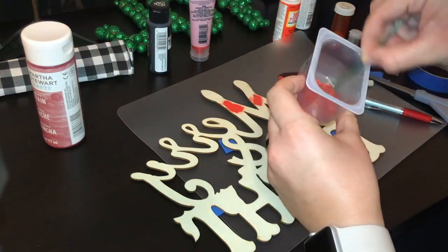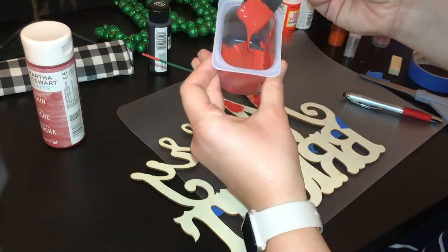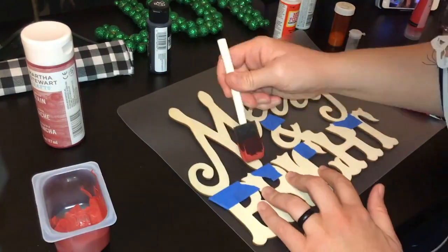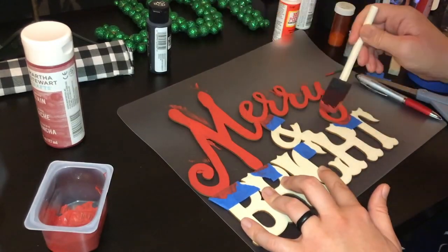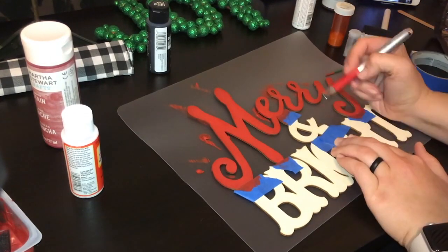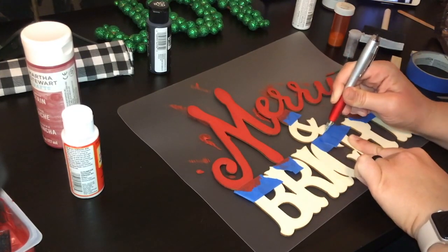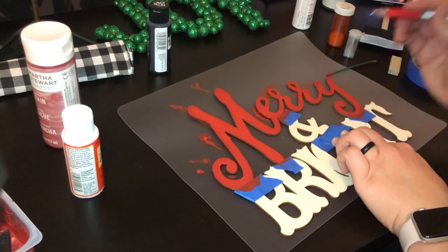And then after I did that, I used a wood stain and some acrylic paint and just tried to figure out what type of red I wanted for the word Merry. I ended up mixing a little bit of black acrylic paint with some red acrylic paint, and I found that that gave me the color that I was looking for.